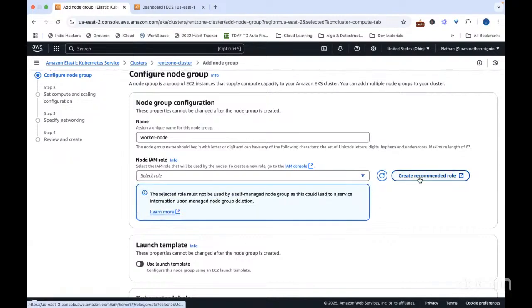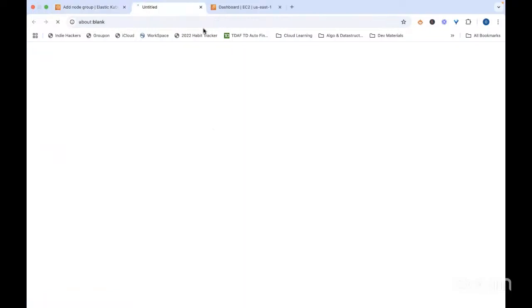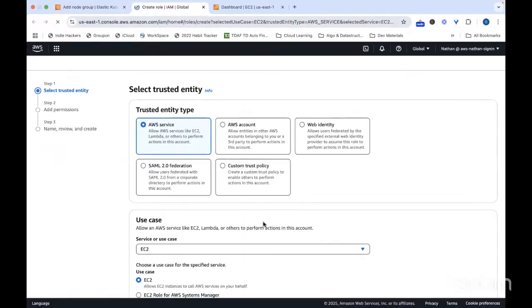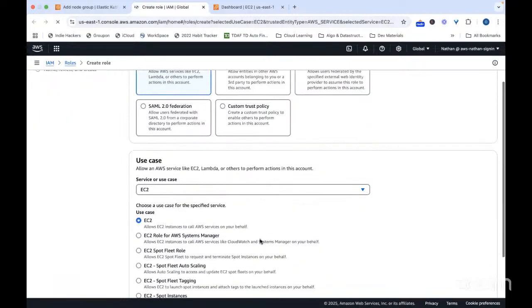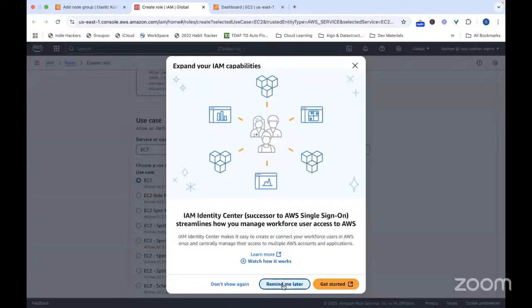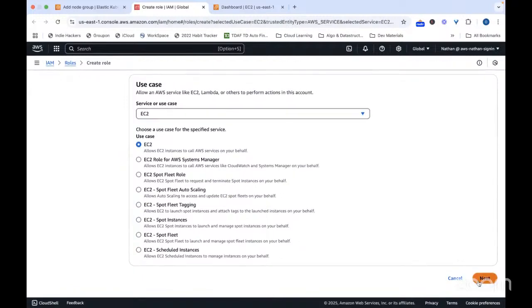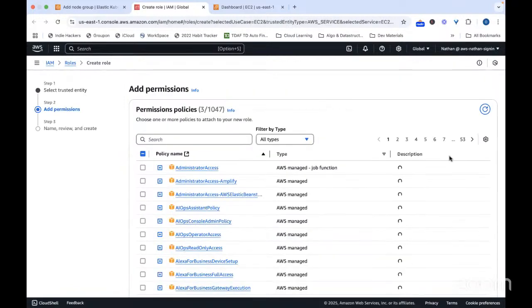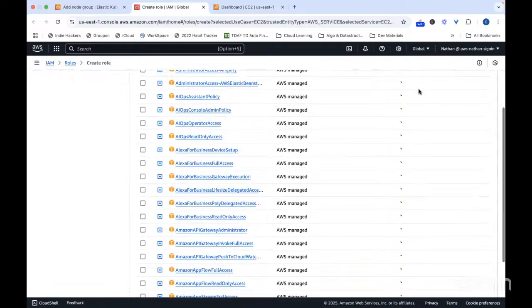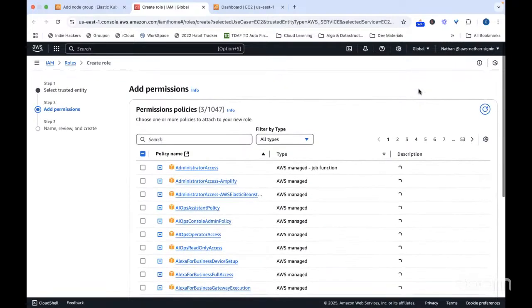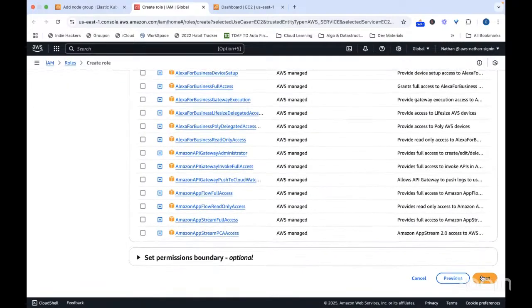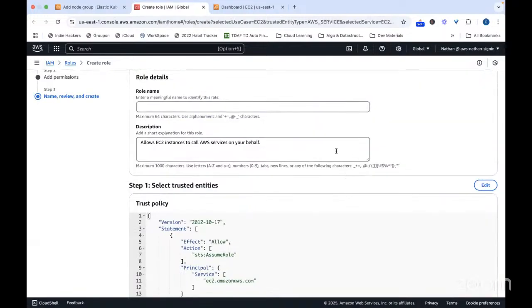Okay. So create recommended role. Yeah, just click next. Scroll all the way down and click next, and give it a name.